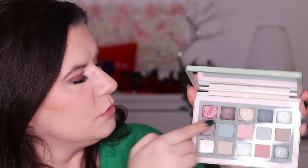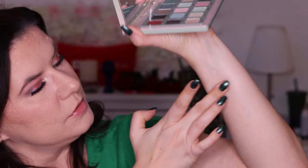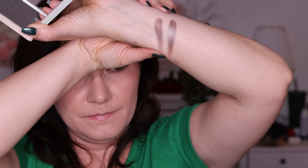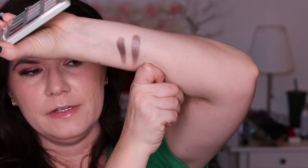I thought at first that these two were really similar. This is the Jazzy and Maxi. When I opened the palette, I was like, it's almost the same colors. Jazzy and the other one. They looked really similar too. I think on the eyes, they turn out to be almost identical. I don't know if you will be able to see any difference if I have Jazzy or if I have Maxi on my eyes. I mean, very, very similar colors.